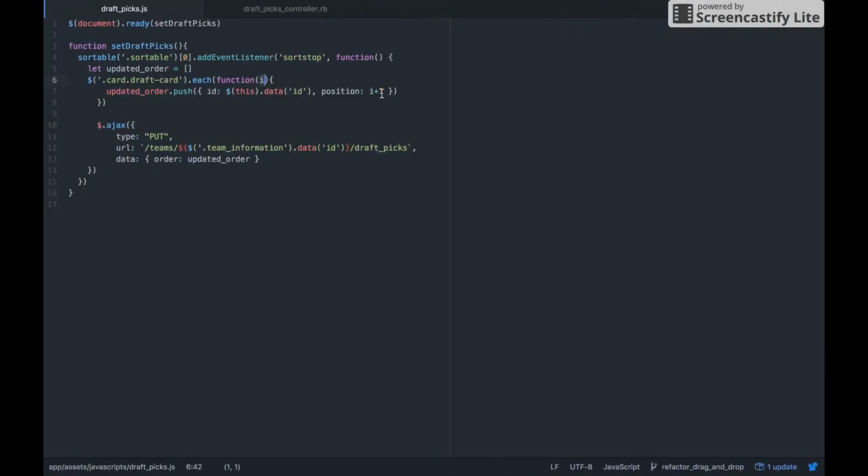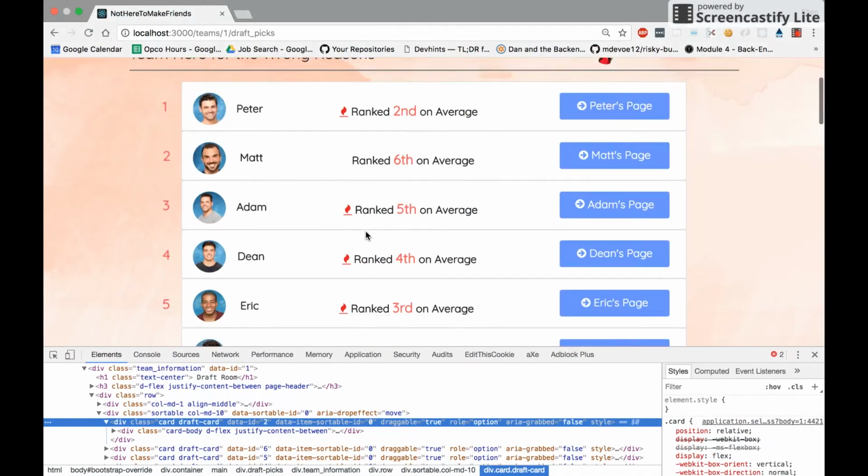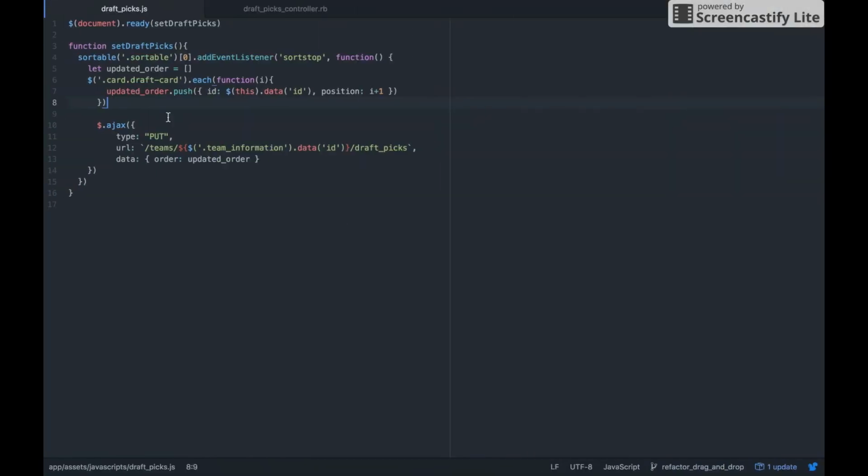And since we want our positions to start at 1, we'll add 1 to that variable. Once we've created this object for every person, we push that onto the updated order array that we created up here. After we're done looping through all 30 of these cards, we have 30 of these objects in our array, one for each contestant.